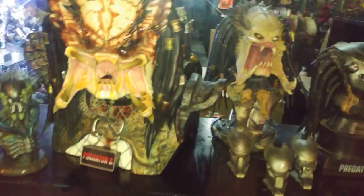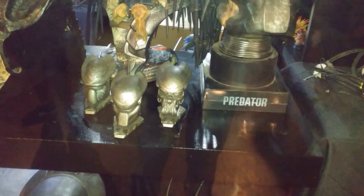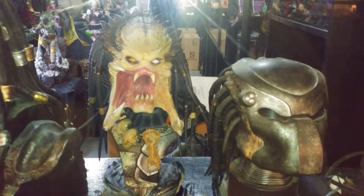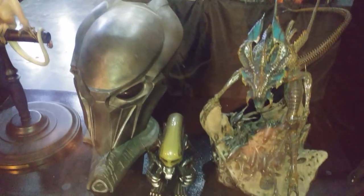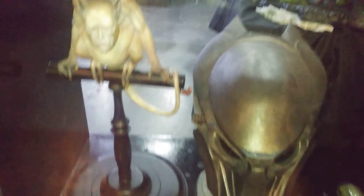So what you've got here are the Cool Props Predator 2 — massive, massive piece, apparently made from the original casts. You've got these little Sideshow busts which I've actually looked at quite a few times before — they're a lot bigger than I thought. Then there's the notorious PVC Wolf Predator bust, which I'm going to have a closer look at. There's the Mars Predator bust, the King Alien — quite a nice cute one — and then the Toynami ECC piece, one of their unique lines.